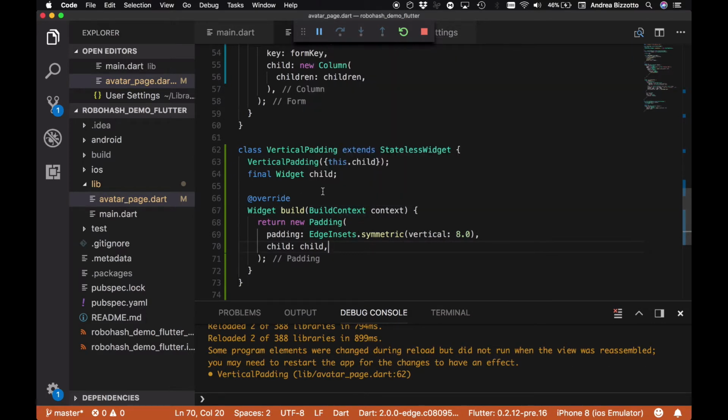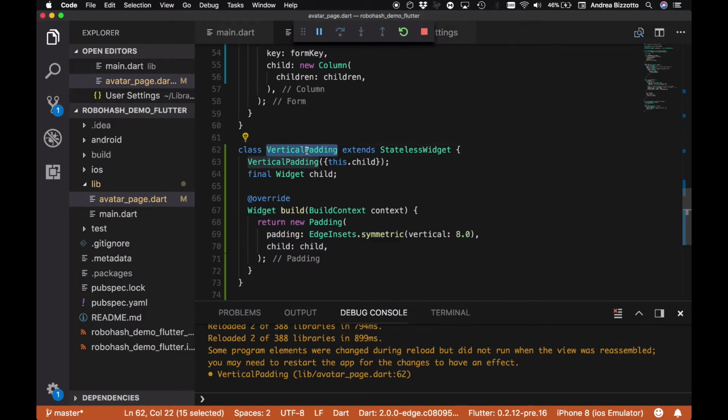So what we've done here is just create a very simple class, which is just a simple wrapper for the Padding component that comes out of the widget collection in Flutter. And this is going to save us quite a bit of typing, because if you have a lot of different widgets that you want to nest inside padding, you will normally have to type in this EdgeInsets.symmetric. And so this is just a way for us to do away with that code.